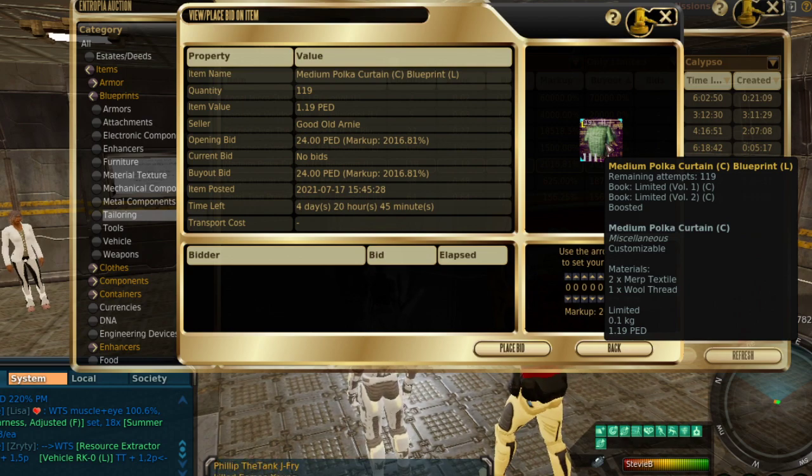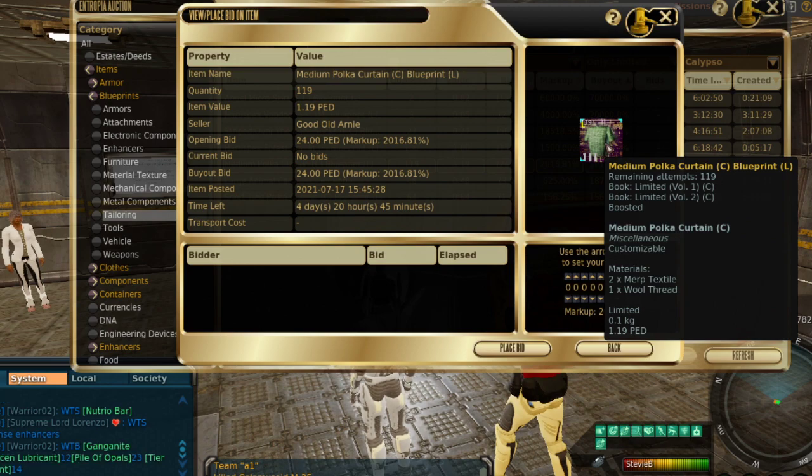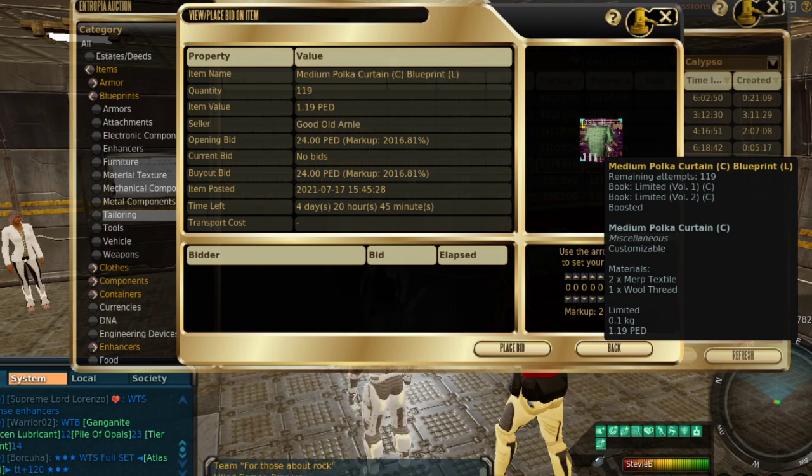Now here's the problem with this. Here's why I'm not buying this one. Let's look at the inputs. 2 MERP textile and 1 wool thread. Wool thread's easy to find. MERP textile, not so much. So you're either going to have to hunt MERPs until your eyes bleed out of your sockets, or you're going to have to pay a good amount of markup and be very, very patient trying to get the MERP textile that you would need to actually click this blueprint.